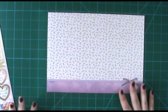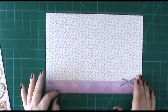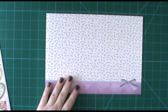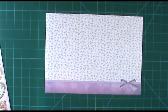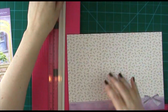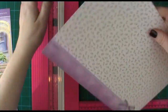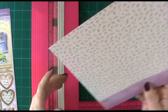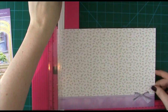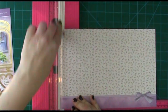This is actually a really simple card to make. We've got an A4 piece of card here and I'm going to cut it down to make it more even for folding, to make it easier, and then we're going to start folding it into three. The first thing I want to do is cut a quarter inch off to make it an eleven and a half inch piece of cardstock, cutting off the edge without the bow, bringing it up to our eleven and a half mark and cutting down that edge.